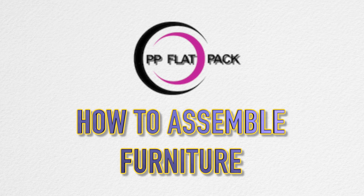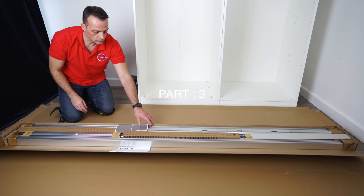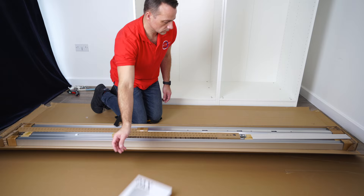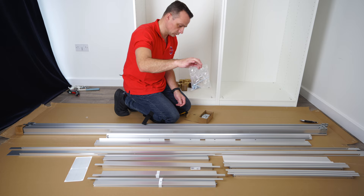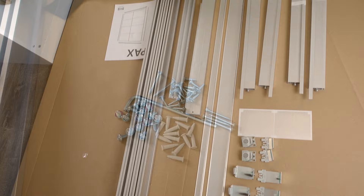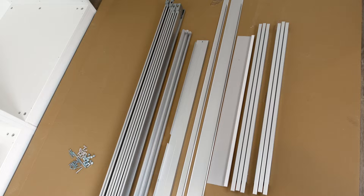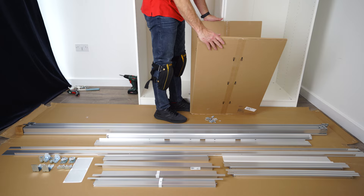You're getting one box here for the doors and the rails are included as well. You won't need the manual instructions if you follow this video. This is not just the frames — it includes the bottom and top rail as well and the ending panels. I always organize the screws so I know better what I'm working with. There is the top and bottom rail which you did in part 2, so you can ignore that. There are frames for the doors which you start with first, and you have some panels depending on which one you choose. In our case we have two doors, so two boxes with panels.